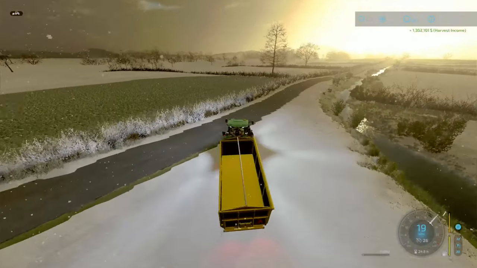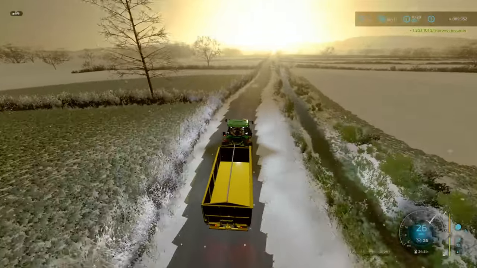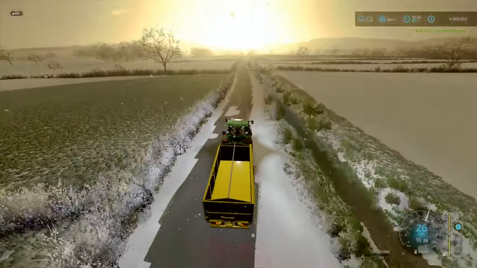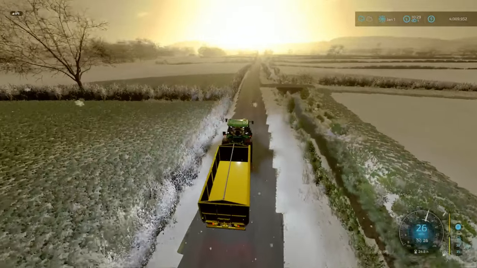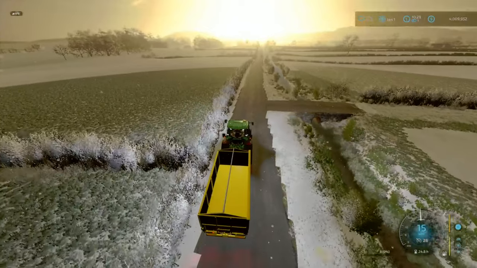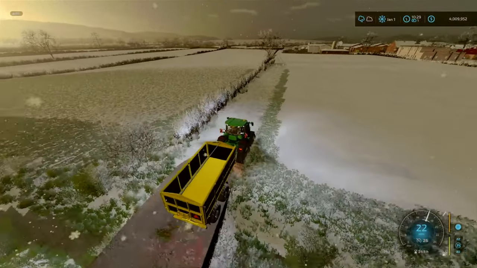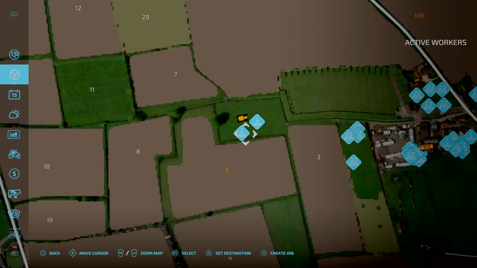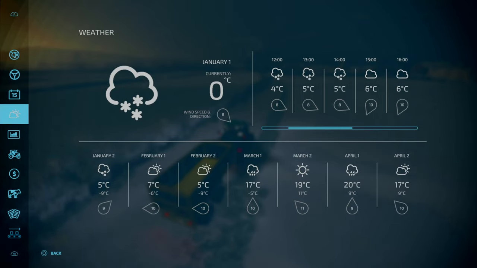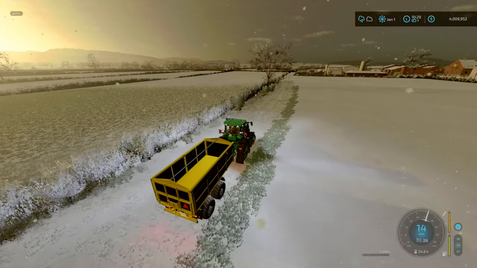4 million pounds, and I think for the BGA and all the other productions we're going to be putting in, that's going to be around 1 million to 1.5 million, and the rest of our money is going to be used for the future. But now we need to... How long have we got snow for? Is it all day? Yeah, we've got snow all day.